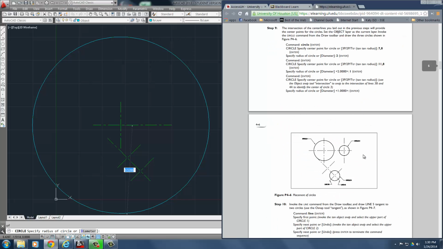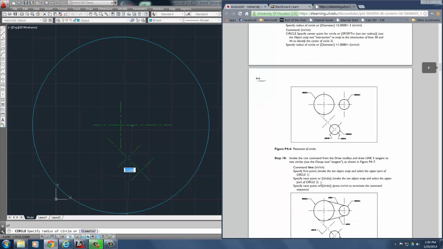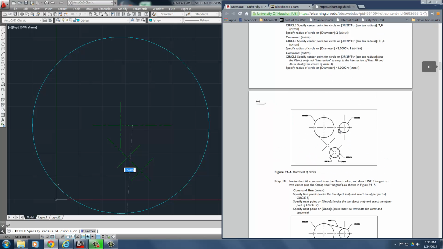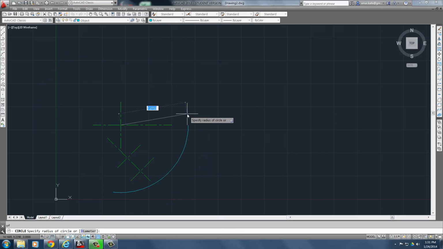So let's go down here. And that's circle 1. So what's the radius of circle 1? Tells you to put a line in, and what is the circle? Right over here. Circle 1 right here. What's the radius? Right there. You see it? Radius is 2. So I'm going to come back over here. What am I going to do? 2. There's my radius.